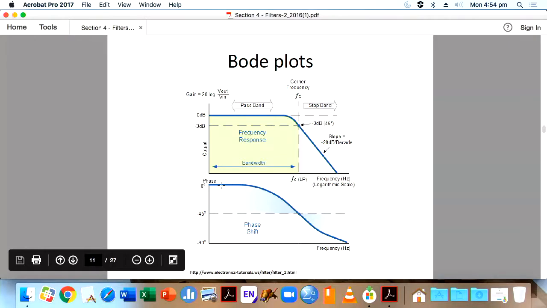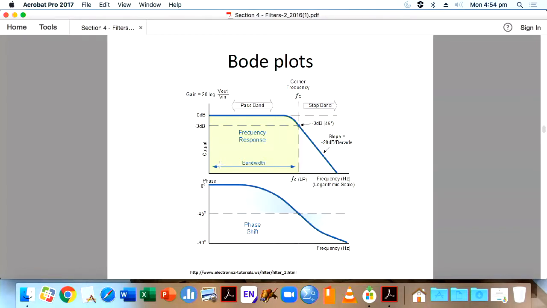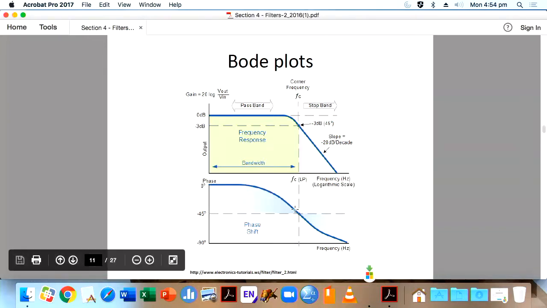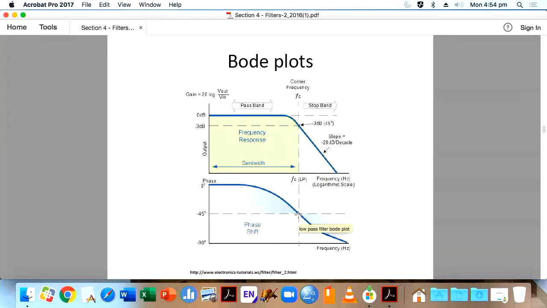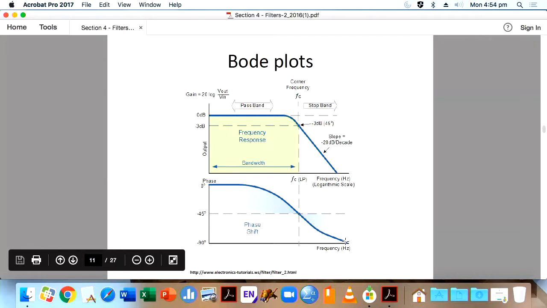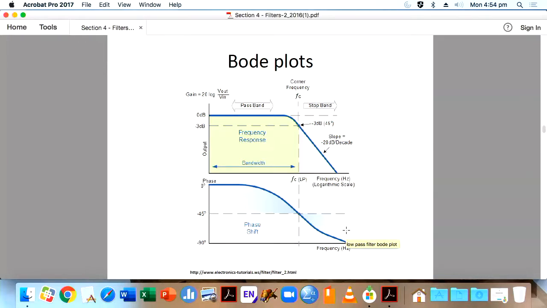And then we also see the frequency components. As I said, when you take the Fourier transform of your signal, there are so many frequency components, and for all the frequency components, the phase should be the same. But what will happen is when the signal is passing through the filter, you will see some phase shift. When the frequency increases, maybe the phase shift is minus 45 degrees for high frequency components. You know what I mean? So different frequency components have different phase shift, which is not good. We have to be careful. And see, when it comes here, it is around minus 90 degrees. But if the phase shift is 180, you have to worry. What will happen when the phase shift is 180?